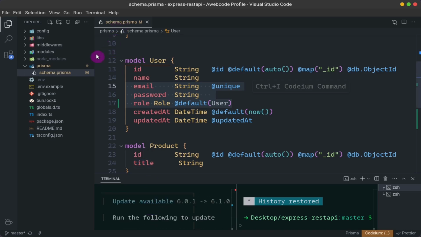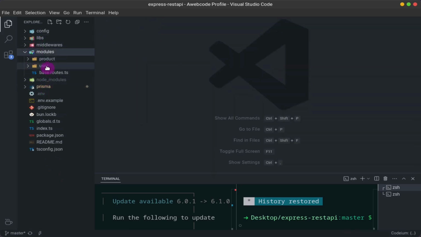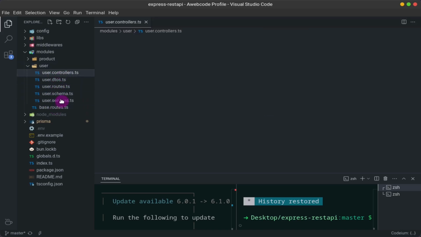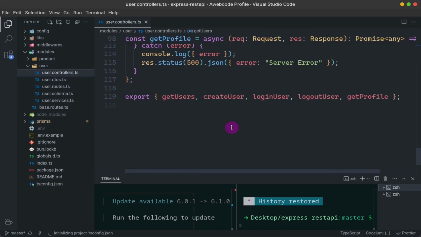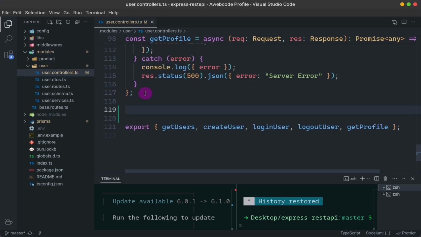Now what we should do is create a new controller, a user controller, to change the user role from this route.